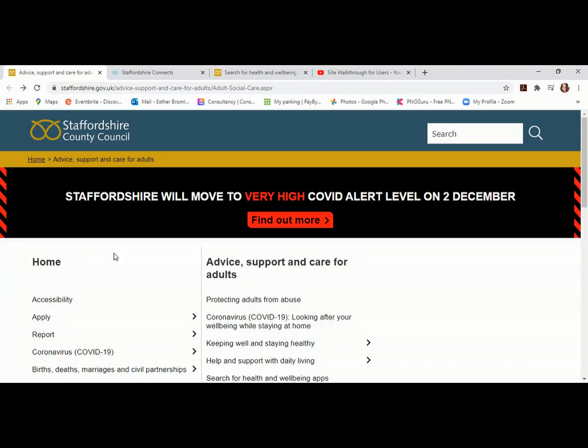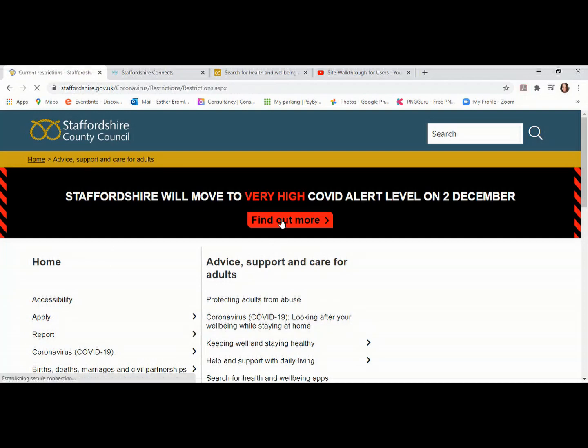This is telling us what we're going to move into. It can be quite tricky sometimes to find out what's the latest guidance. What does it mean for us? What does it mean for individuals? I don't know about you, but I see questions all the time from people who are quite confused and unsure about what it means for them. They have questions, understandably. So we can use this banner to find out more.